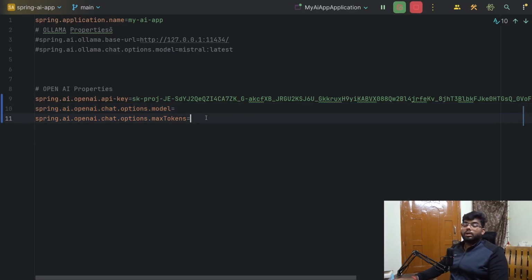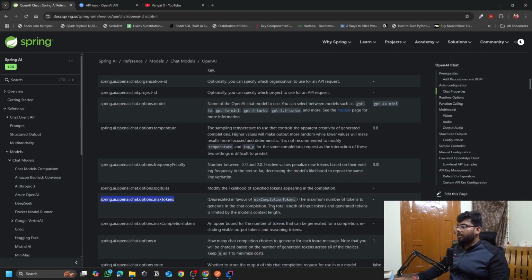And max token, as I mentioned, you have to be very careful with generating tokens, because the response has to be truncated. Otherwise, if it generates more response, your credit balance will go out. So reduce the response: instead of 500 characters, if you're okay with 200 characters, then go ahead. Here I will set it to 200. For the model, if I go to the documentation, you will see the default value is GPT-4o mini. I don't want GPT-4o mini. Instead, I will go to some other model.